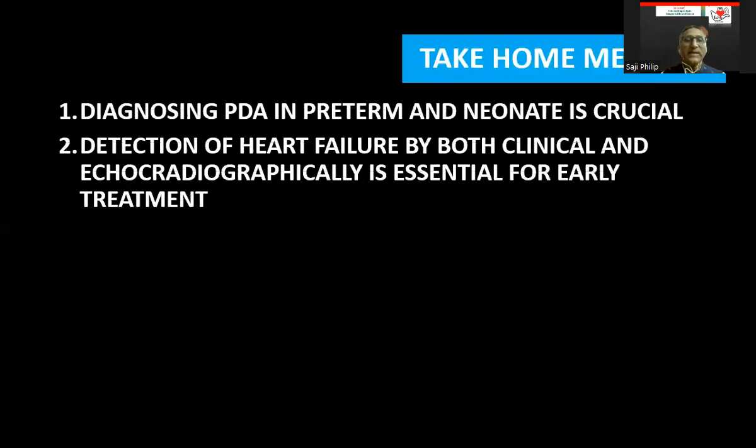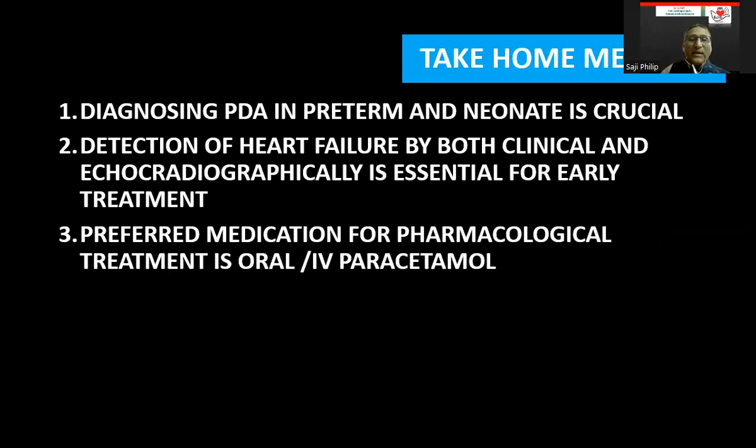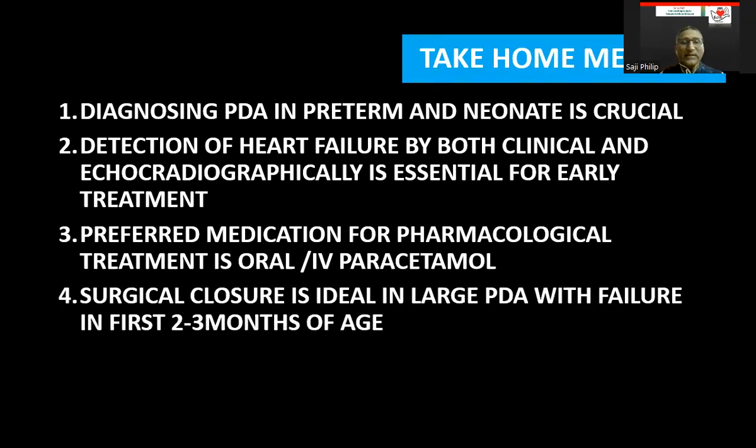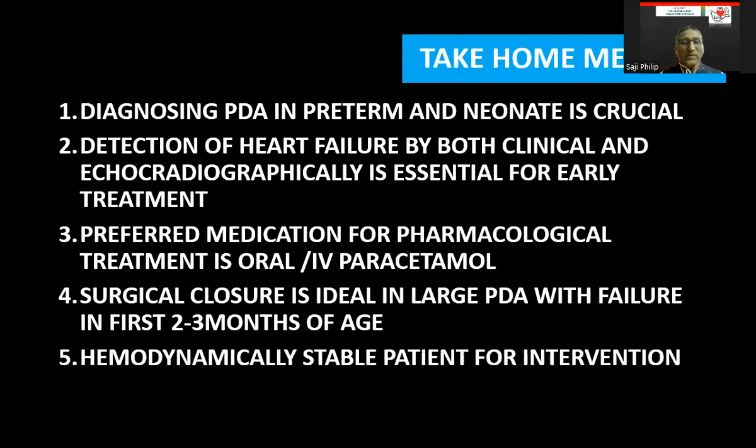Take home message is that diagnosing PDA in preterm and neonate is crucial. Detection of heart failure by both clinical and echocardiographic means is essential for early treatment. Preferred medication for pharmacological treatment is oral or IV paracetamol. Surgical closure is ideal in large PDA with failure in the first 2 months of age. Hemodynamically stable patient for intervention.